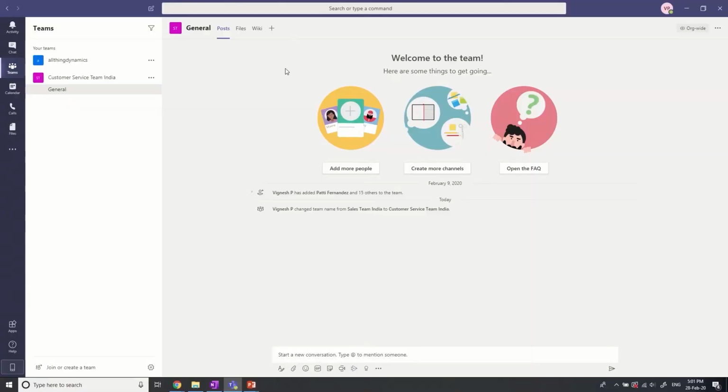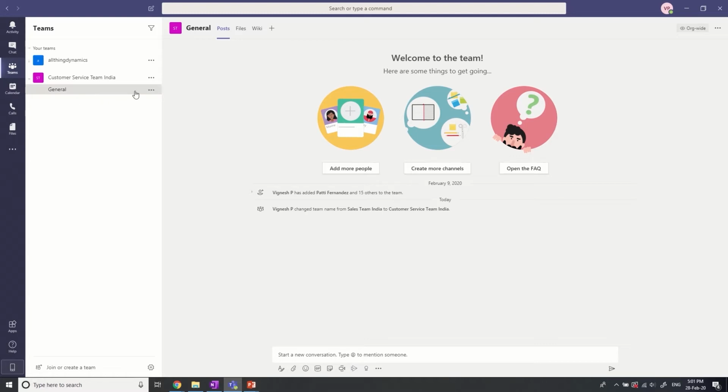The first step of this integration involves a few configurations that need to be performed on the Teams side. So let's get started with that. The first thing we need to do is install the Office 365 incoming webhook within a team. In our scenario, I would want to send a notification to this particular team every time a case has been assigned to this team within Dynamics.